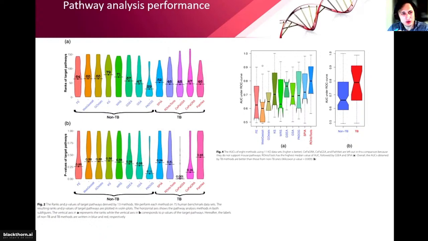The overall ranks of target pathways were surprisingly high. If you are talking about the median, almost any tool was able to predict a rank of like 20 or even 10, and the p-value also was quite high. So as you can see, the performance of these methods is quite limited. But overall accuracy, area under the curve, was not so bad, especially for GSEA and for SPIA and Toronto tools. And if you compare topology-based and non-topology-based methods, topology-based performed a bit better.